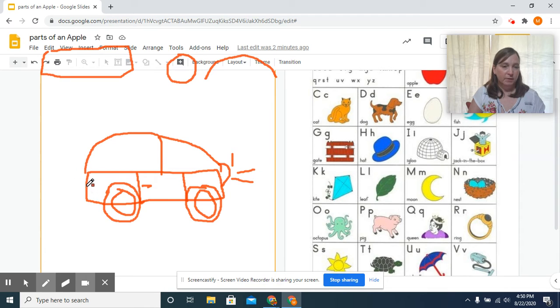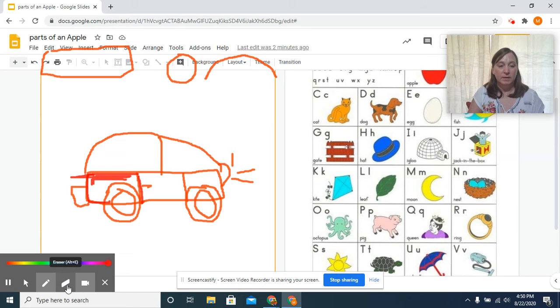And maybe even another little light back here, because sometimes there's a little light back here. Okay, so now you have a little car. So after you've drawn in pencil, then remember you can go back and you can use your crayons. We could make it red. So we could trace over it with our red crayon. Okay. And we could color the inside of it.